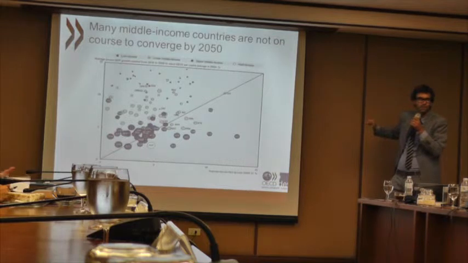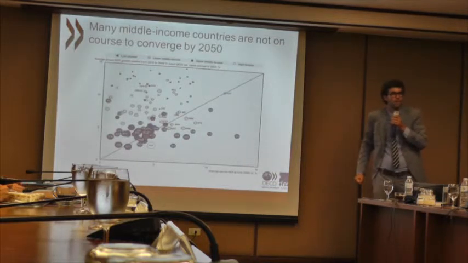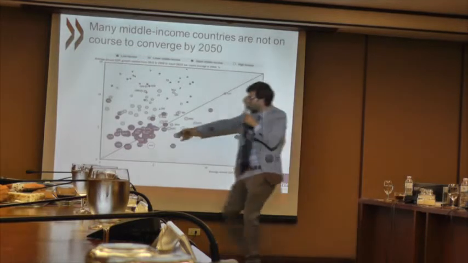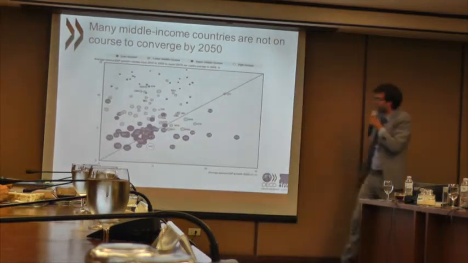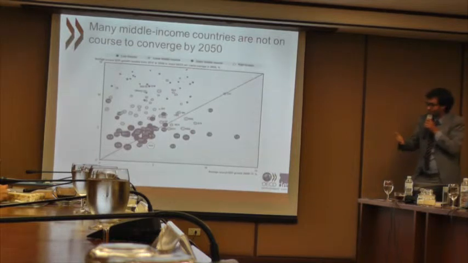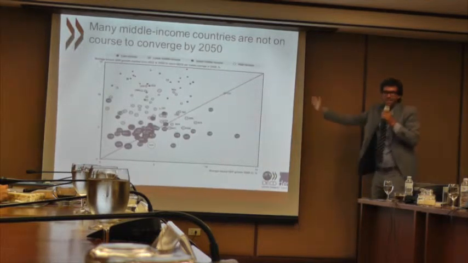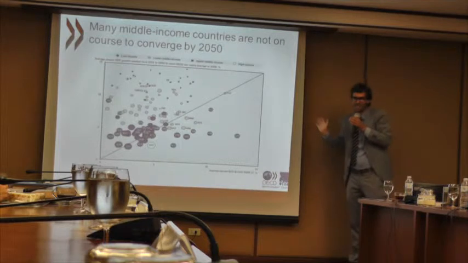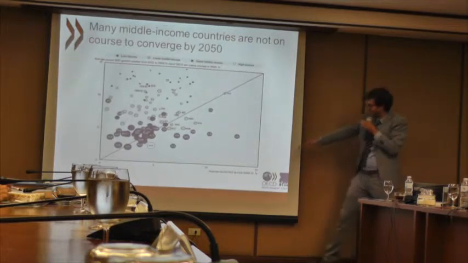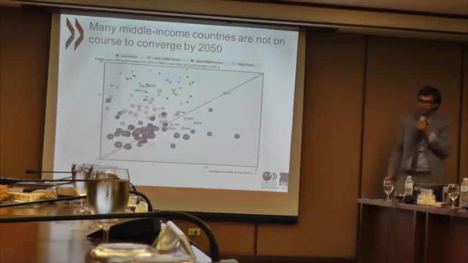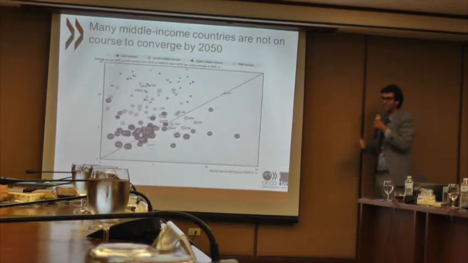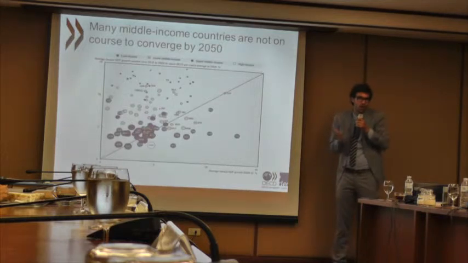Martin, could you tell us where Thailand is in this map? Yeah, Thailand is here, the red one. And actually Thailand, as Federico also said, is kind of just making it. But as I said, it's just a simple stylized fact, and this is the analysis until 2012. We know that in 2013 and 14 things have happened, growth has slowed down, and it's not quite sure how it's going to continue.